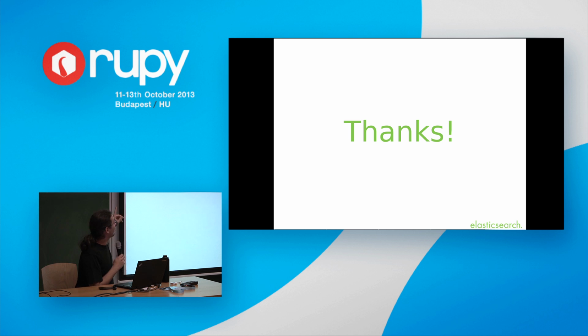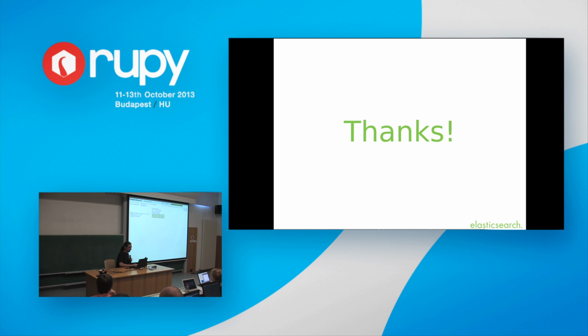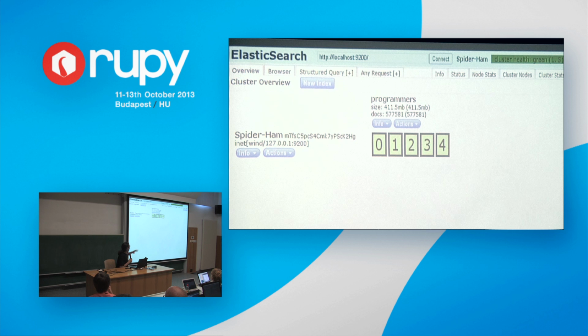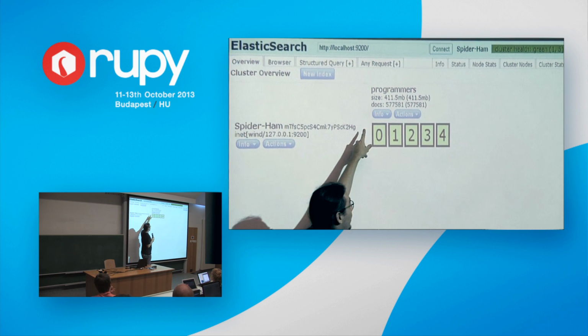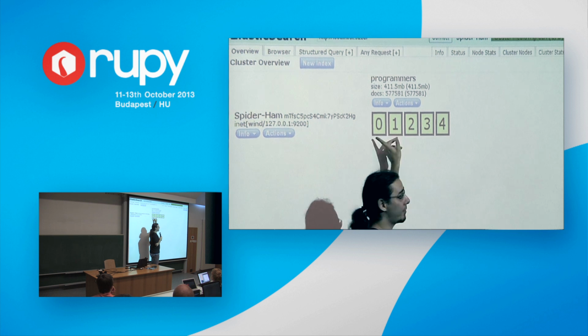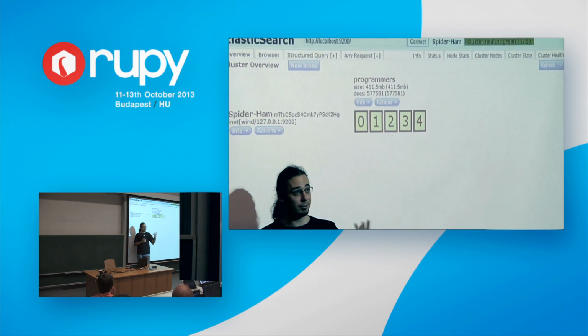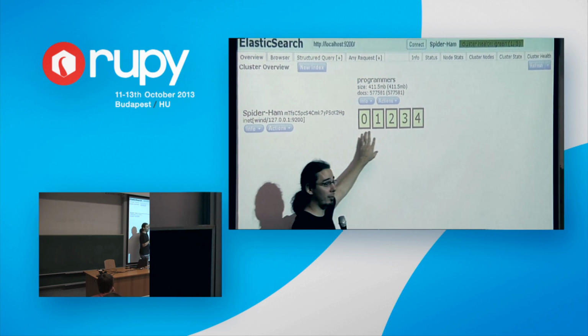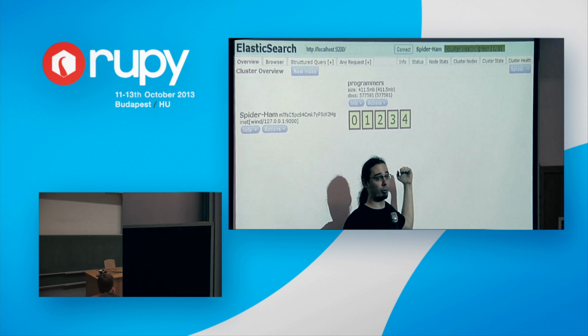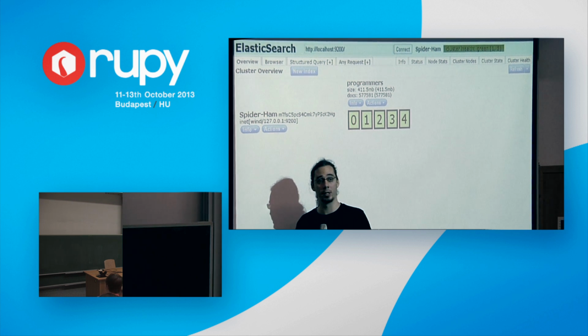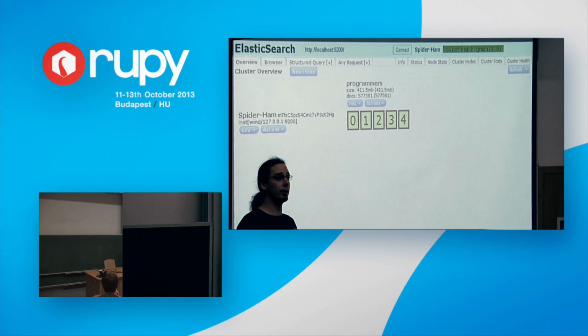So what you see here is head, which is a plugin for Elasticsearch, and it actually displays the information about my cluster. So I have one node and one index. The index has 5 shards, which is the default. By default, each index is split into 5 different shards, and there is one replica associated with each shard. The number of shards you cannot change. Once you create an index, it's fixed. The number of replicas you can change at any time.